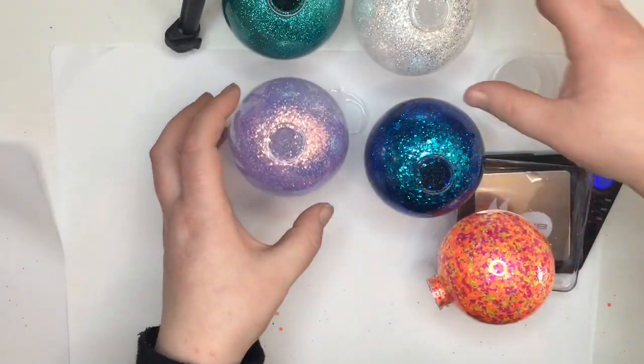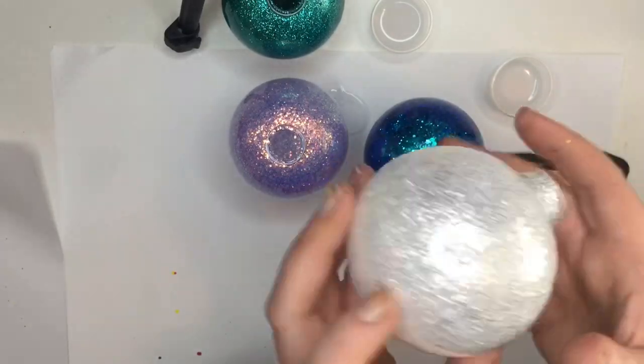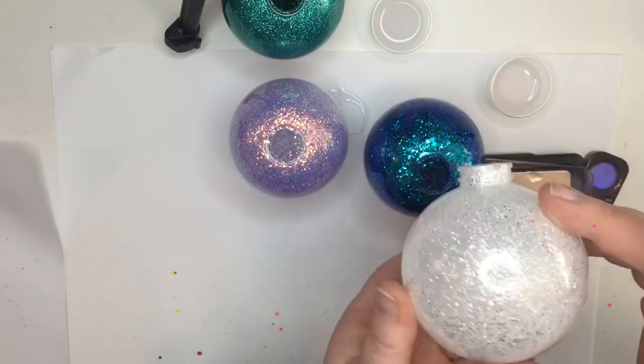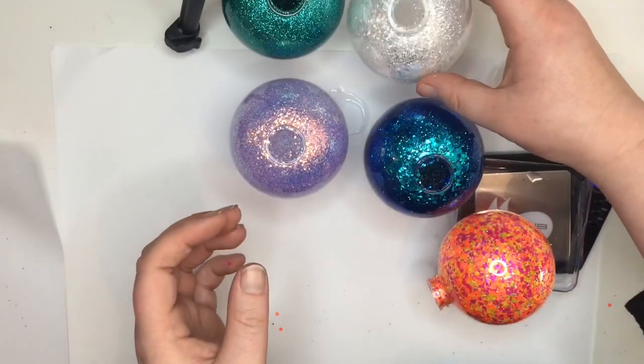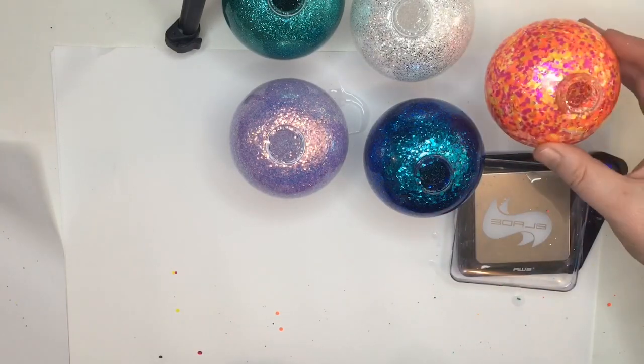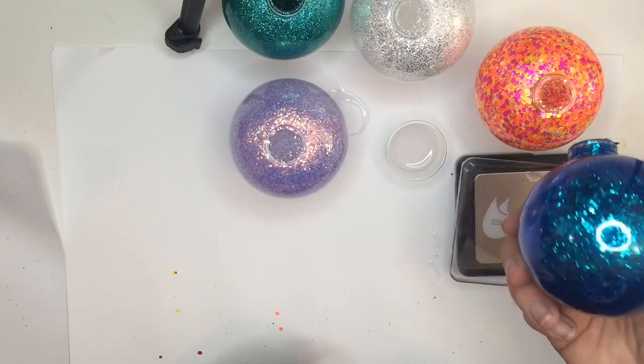So now you just want to leave them upright to dry. Don't forget to tip all your excess varnish back into the bottle before you start glittering. And then that's it. Once they're done, leave them to dry. I usually just leave them overnight and they're ready to go the next day.